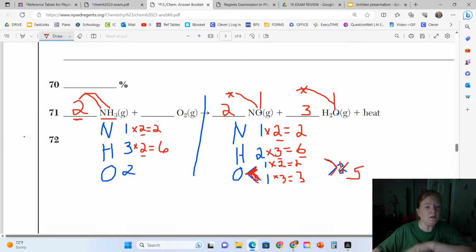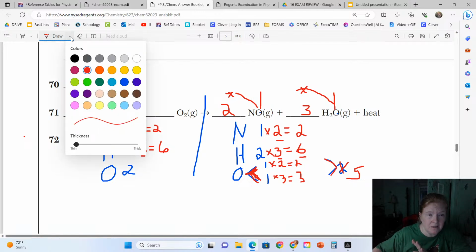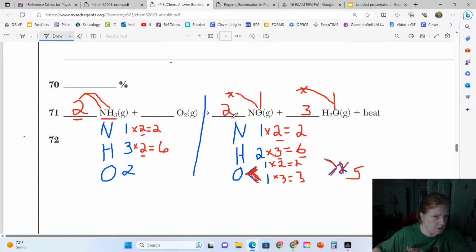So when you are doing this, sometimes balancing is just trial and error, okay? So what I would do is be like, I can't make this work. And so if you don't know what you're doing, you literally start over. But it's like with a system, okay? So remember how I multiplied by 2, right?